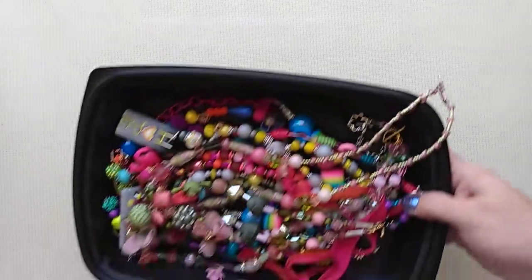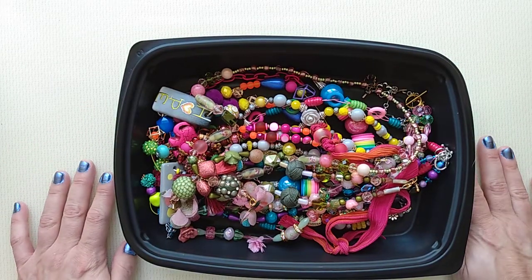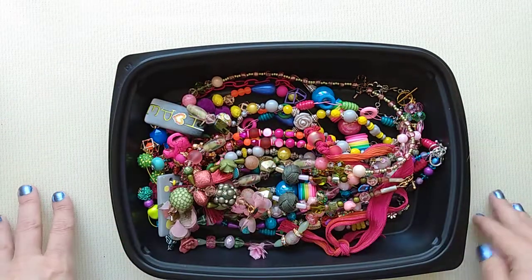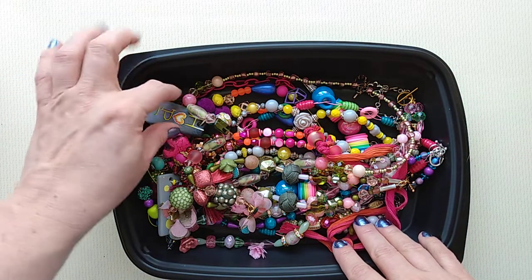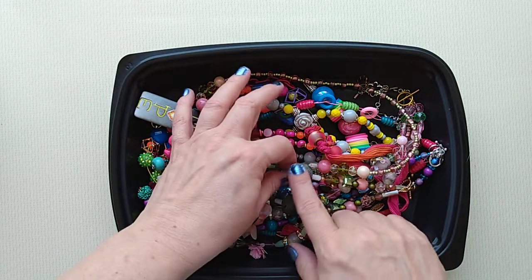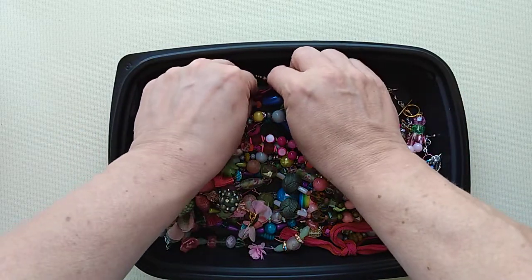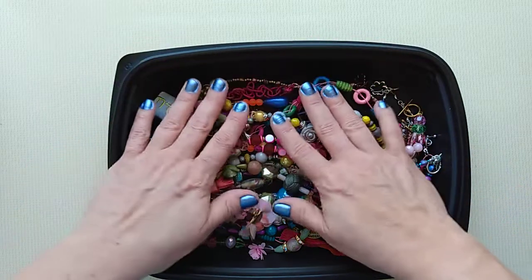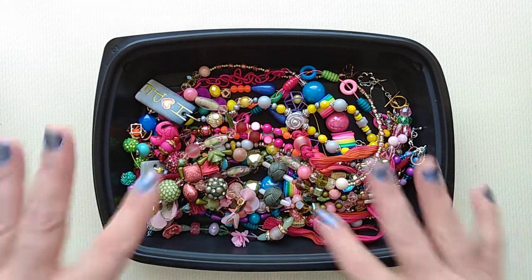So I thought I'd share some bright, colorful summer necklaces with you all. And if you're interested in any of these, they're all available in our Chez Boyer Etsy shop — C-H-E-Z-B-O-Y-E-R dot Etsy dot com. I hope you find this inspiring — how you can use Seri silk, different color wire from the Soft Flex company, ceramic tiles, make your own pendants, fabric beads, polymer clay hishi, colored wooden beads, even fabric chain if you can find it. So many cool things you could put together and make jewelry out of. Happy crafting until next time. Bye for now.